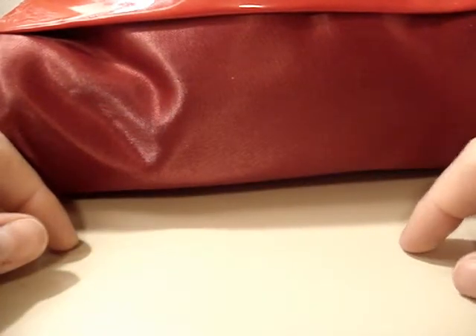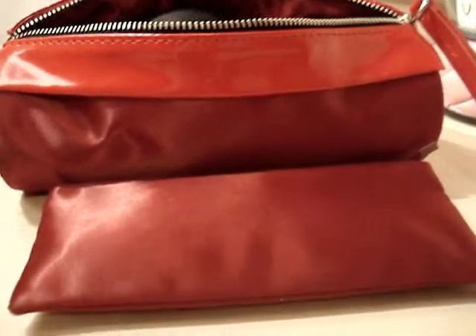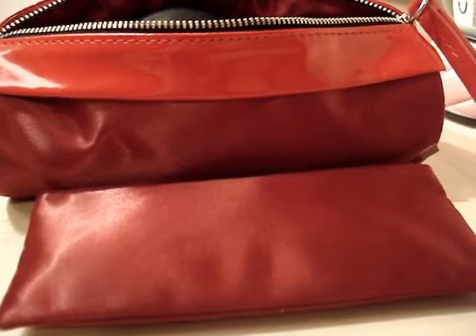That's all I have in my bag. I want to get a really big MAC makeup bag — they have them at the CCO — because this bag isn't big enough. I'd love to keep my foundation and some extra stuff in it. Thank you louislover123 for requesting this video. If you have any questions, please let me know, and I'll talk to you guys soon. Bye!